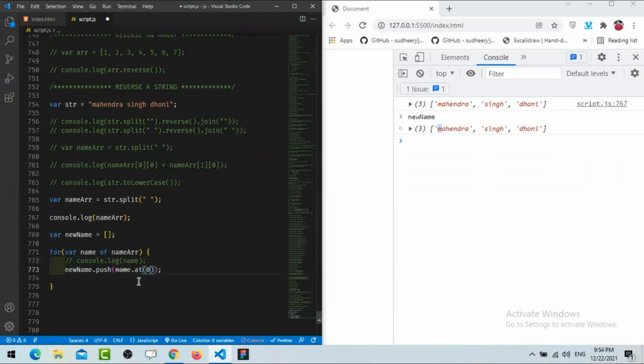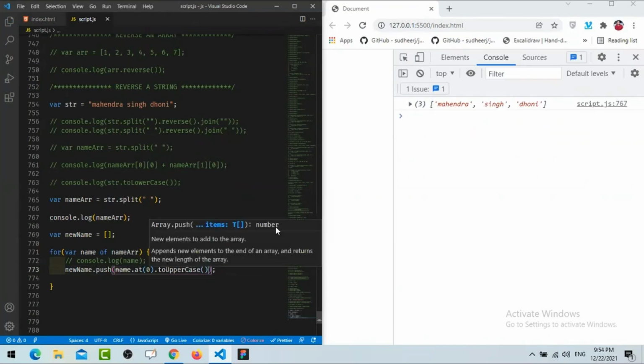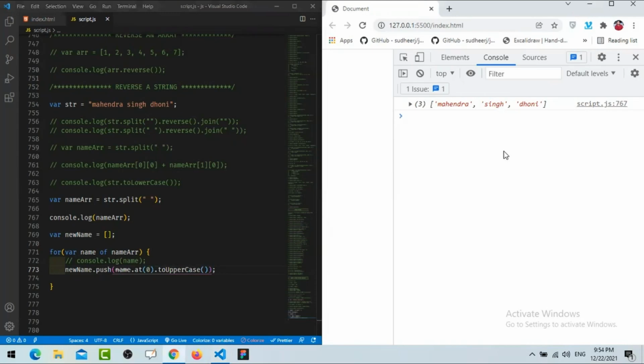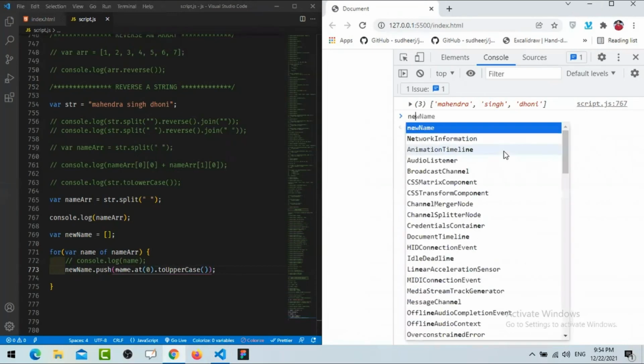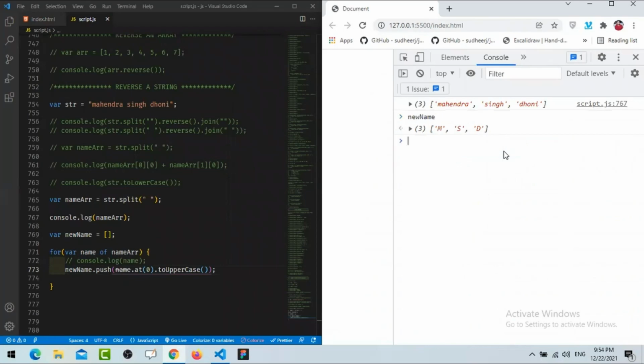Yeah, charAt 0 dot toUpperCase. I think it changes the whole thing. Now see, new name, you are getting the initials, no? MSP, okay.